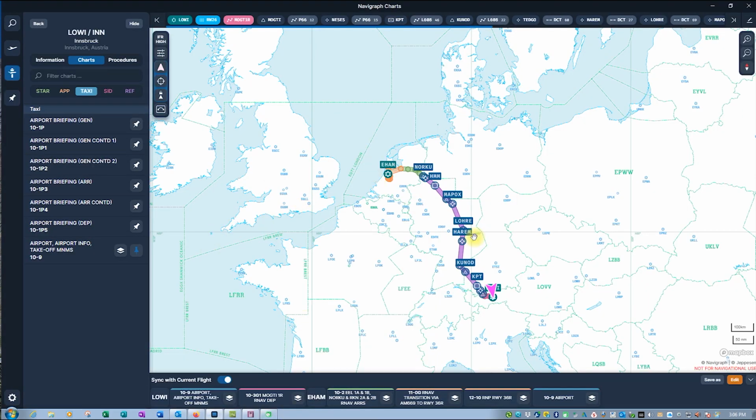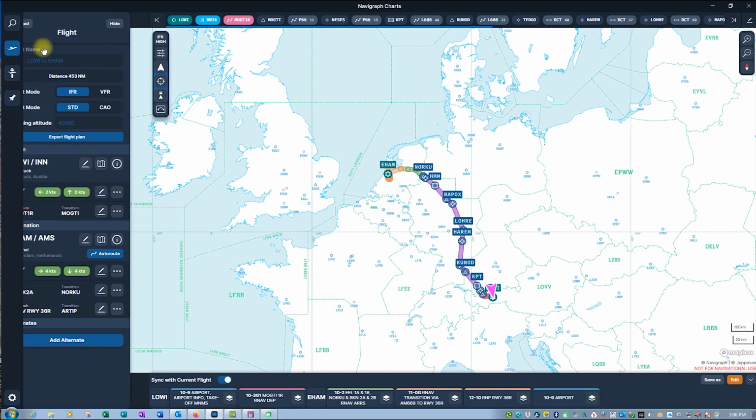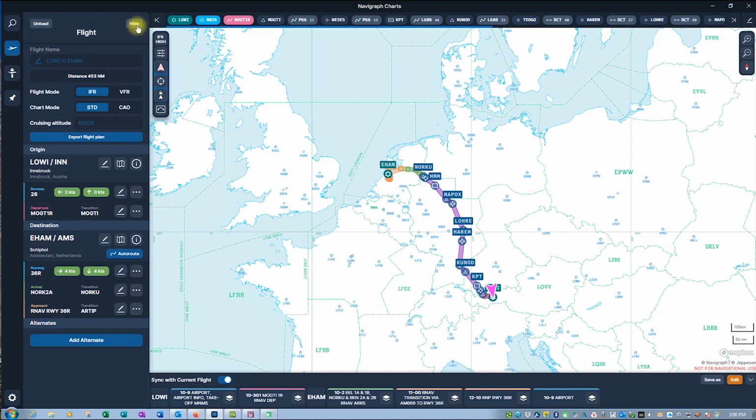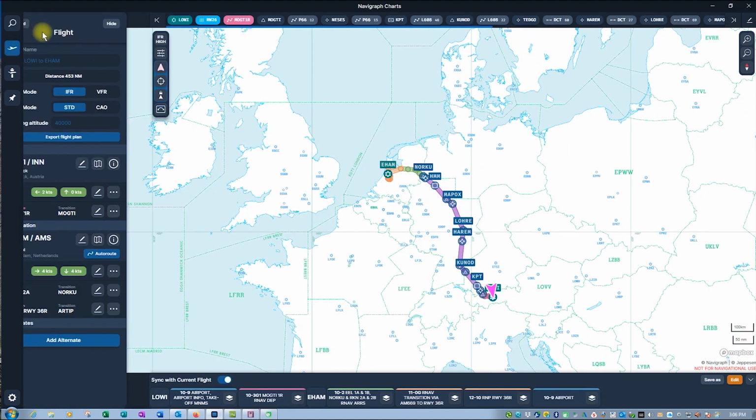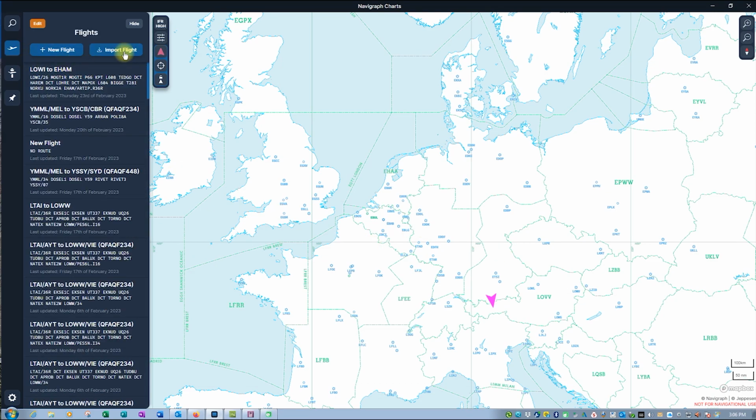I've already put this in, but I'll give you an indication of how we do it. We go to our flight symbol here, hide that, and unload the flight that we just put in there. We'll go to import flight, and we'll import that directly from SimBrief.